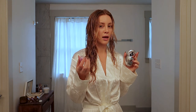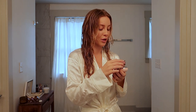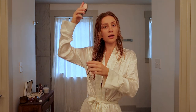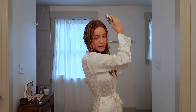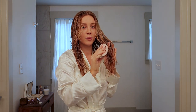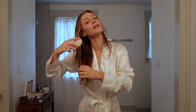Apparently this is also a skincare device — they have skincare pods you can put in here and use all over your face, which is really cool. I think I'm going to try that one next. Now that the shine diffusion pod is clicked in, I'll press the button, wait for it to turn green, and start putting it on my hair. The mist you see right now is enhanced delivery technology combining ultrasonic diffusion with magnetic misting — sounds pretty fancy!